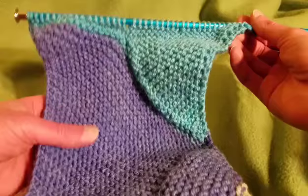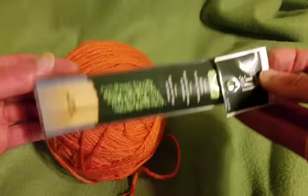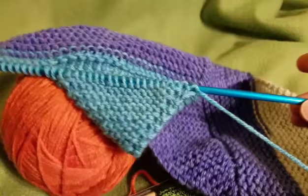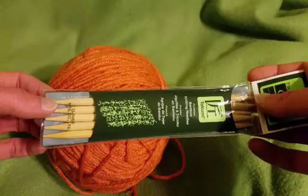Now, this is a work in progress, but at least I was able to finish up the other one for you. So for this tutorial, I'm going to show you with some Red Heart Super Saver. No color change, but we're going for simplicity here. This is a tutorial. And I'm using size 10 knitting needles. These are double pointed. I would suggest using nice long ones or circular for that matter. Size 10 is a little bit bigger than worsted weight recommends, but I like the drape that the fabric creates. So without further ado, let's get started.